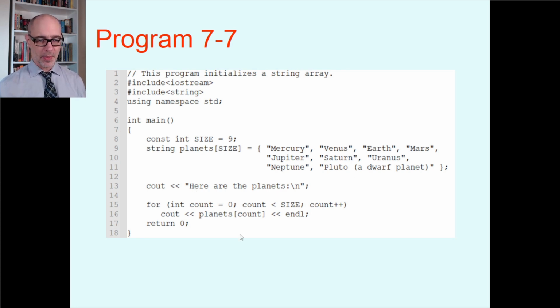Great. And then just to do something with it, this program gets down to line 15, 16, and it's going to print out all of those planetary names, again with a for loop, starting at 0, going less than the size, and it's printing out planets subscript count. And once again, that for loop winds up printing every single one of those names to the screen. Awesome. So hopefully that's a little technique there that'll save us some testing time in the future. Again, the user does not have to type in all this data. It's already in the array when the program starts up. So that's a nice technique.